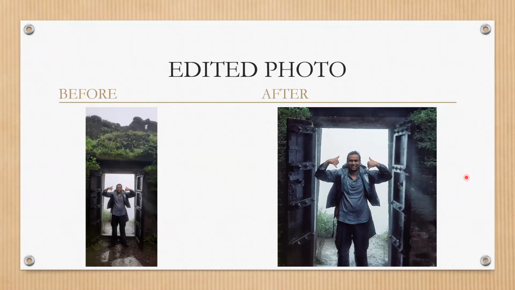Apart from that, he also adjusted the temperature. As you can see, the photo on the right looks a little colder, so it's a little cooler compared to the photo on the left. And then he added some filters to adjust the colors a little bit here and there. All right, so that was some of my observations.